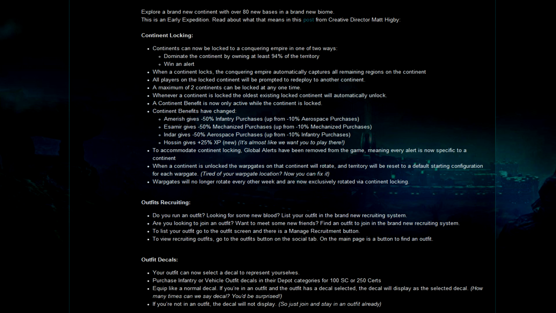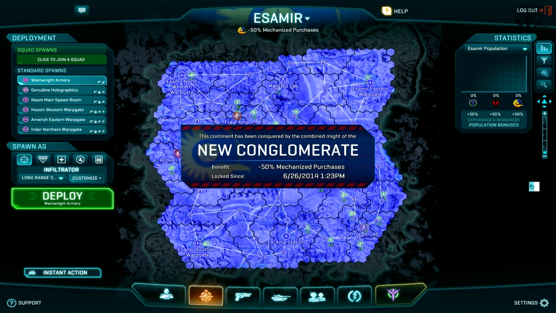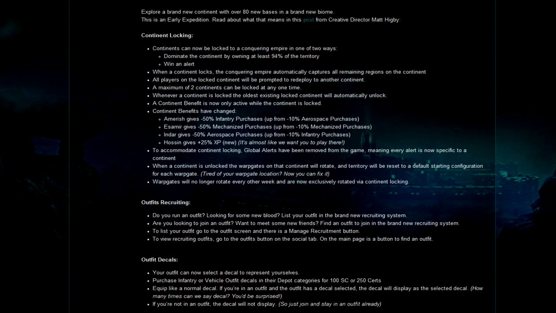But now, whenever you capture a continent, the faction that does it gets quite a good prize for it. By taking Amerish, you gain 50% discount on infantry purchases. Esamir will give 50% discount on mechanized, which means that now Thunderers will only cost 200 points. But Indar, 50% on aerospace. But as for Hossin, once you capture that, 25% bonus XP for your faction.